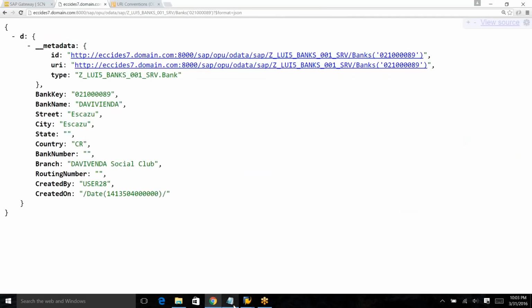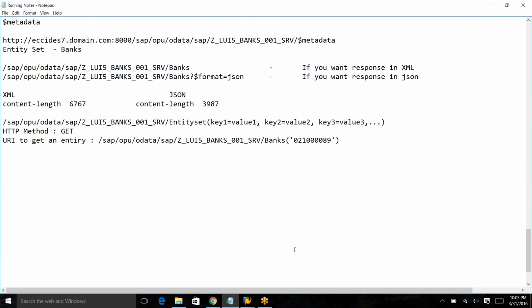No. Okay. So, let's just recap what we have done when we talk about RESTful APIs. RESTful APIs are resource based, and we said that everything that you see in a service is a resource.